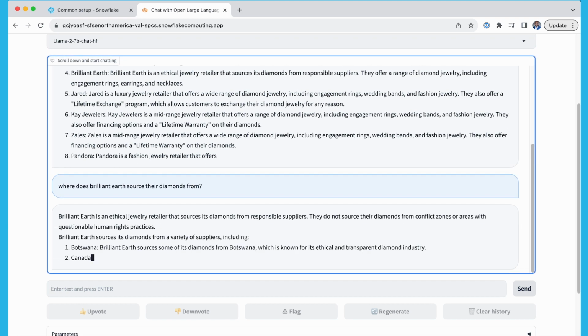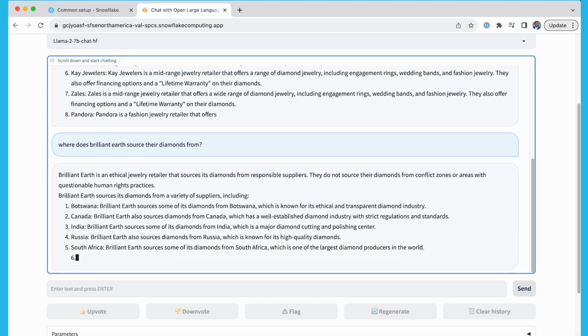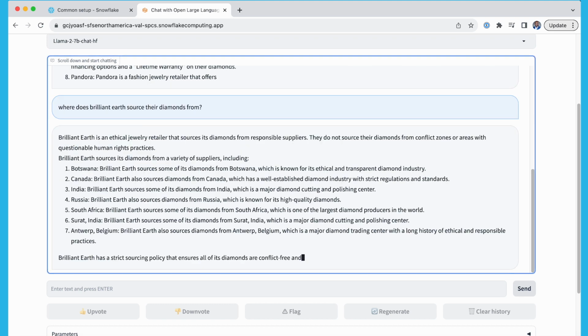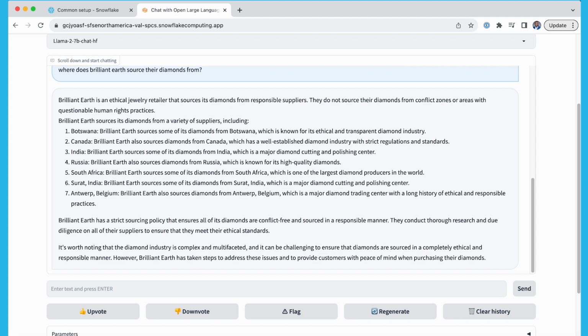And it's listing a few countries where they source their diamonds from: Botswana, Canada, India, Russia, etc. The thing I like about it is it's saying for most of these countries, they source them from ethical and transparent sources. One more thing I'm interested in is if they do any lab-grown diamonds.